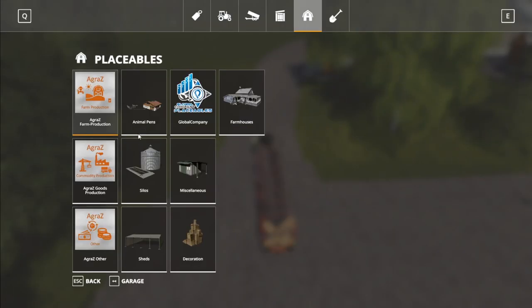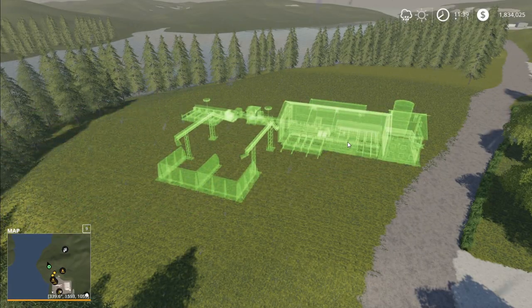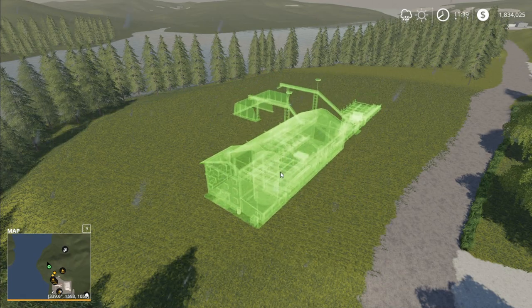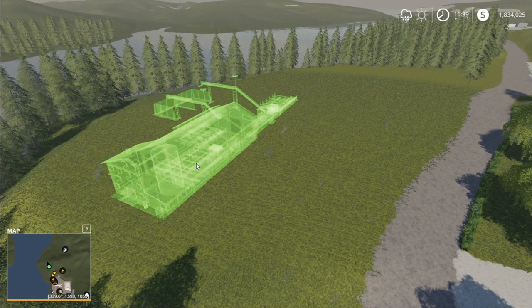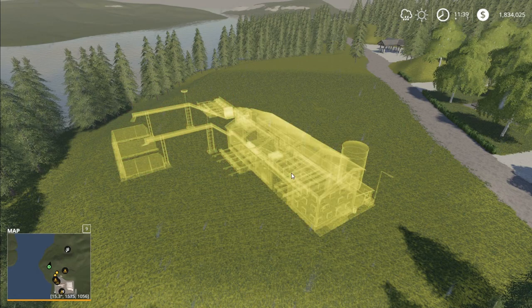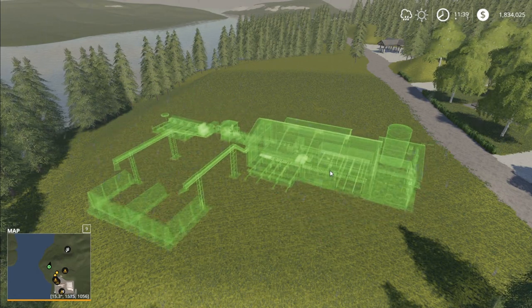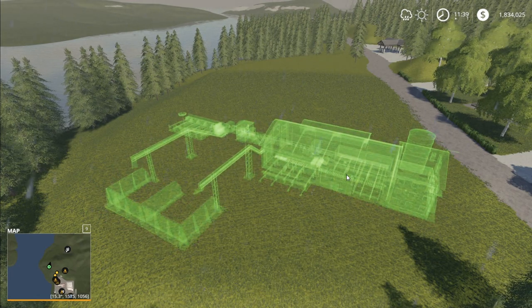Okay, let's go and place global company. It's the sawmill we need. I'm waiting for it to load. I'm not going to touch anything. I'm not sure where all the triggers are and things like that. So I'm just going to try to set it up in a way that seems like it will work. I think I want those to be, maybe if we do it more at an angle like that. I think more like that maybe.